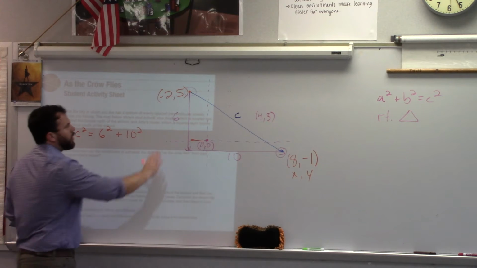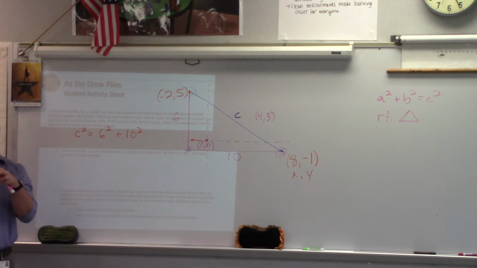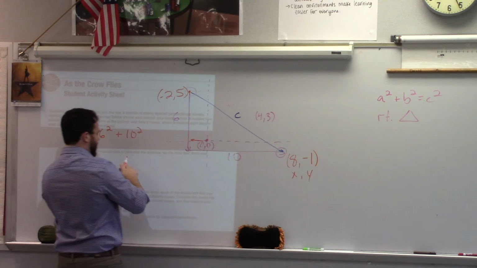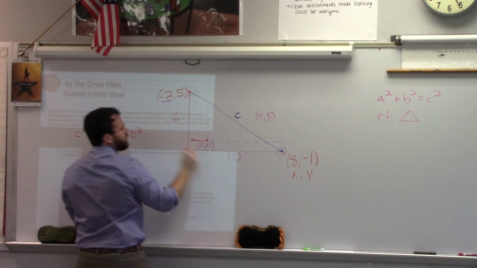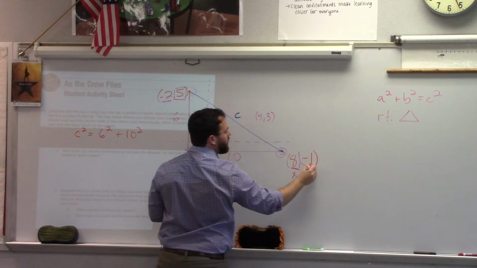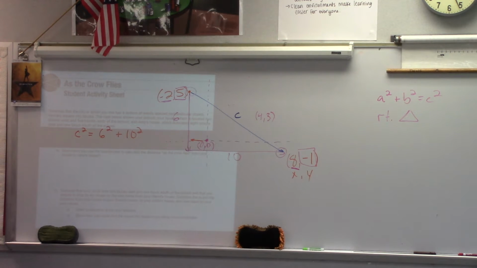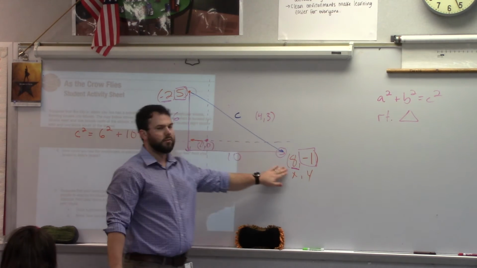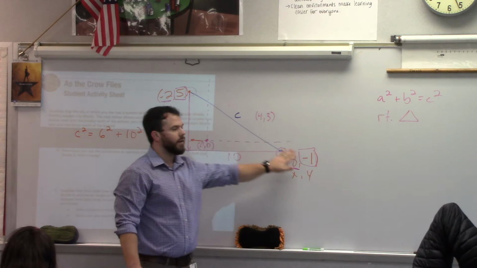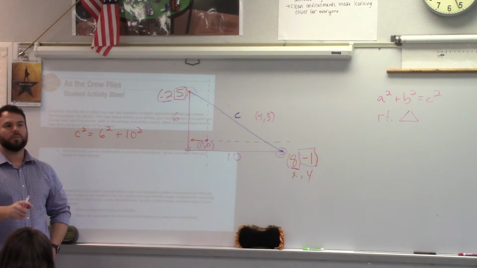I want you to look at these coordinate points. Does anyone see a place where we can find a distance of 6? Looking maybe either at the x or at the y. Does anyone see a distance of 6? Do we see anywhere, either looking at the x or looking at the y, a distance of 6? I hear y from several people.